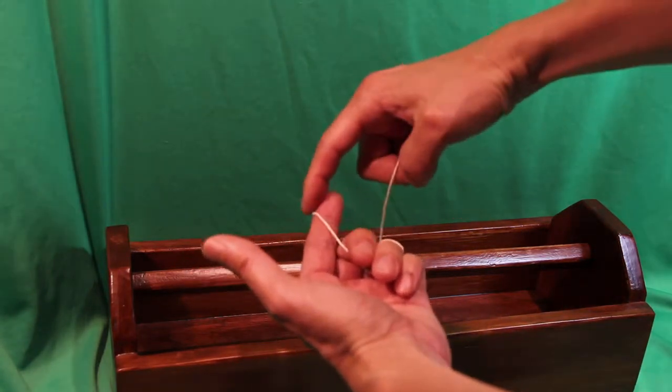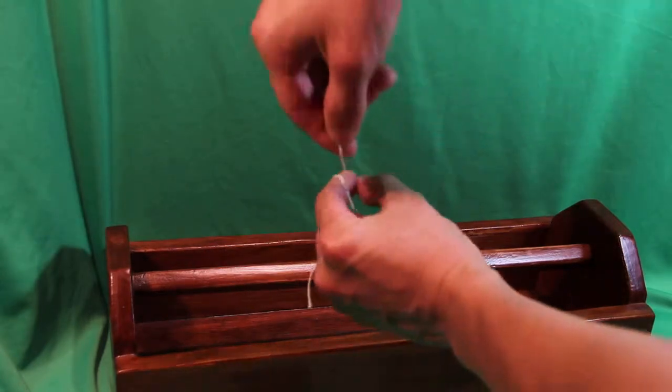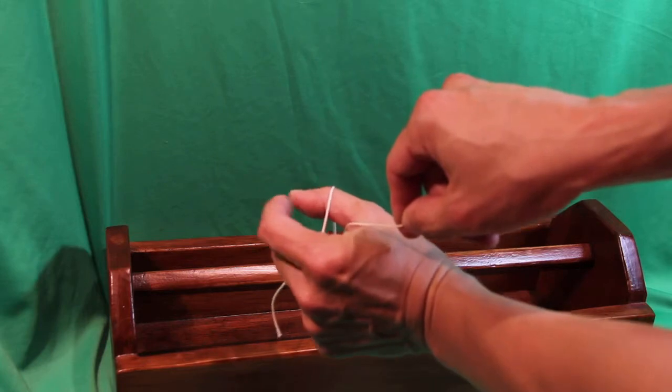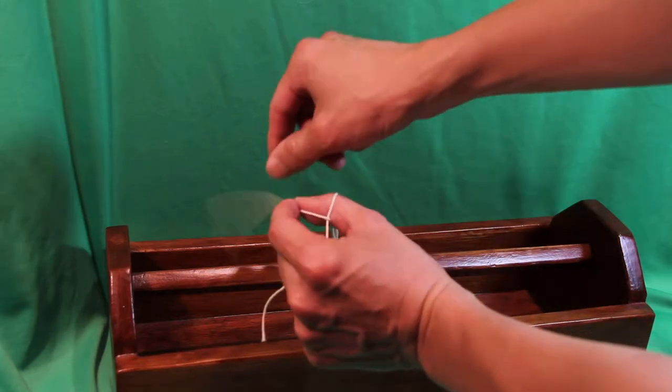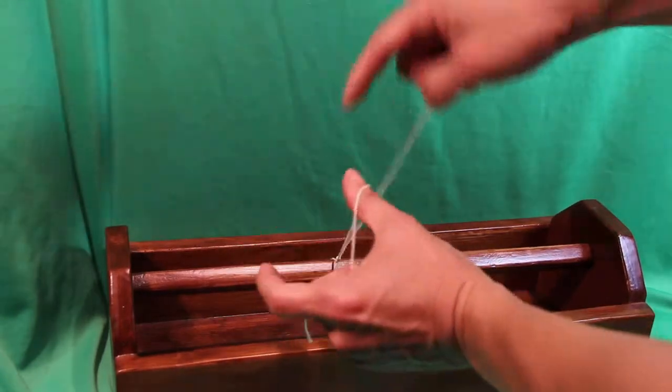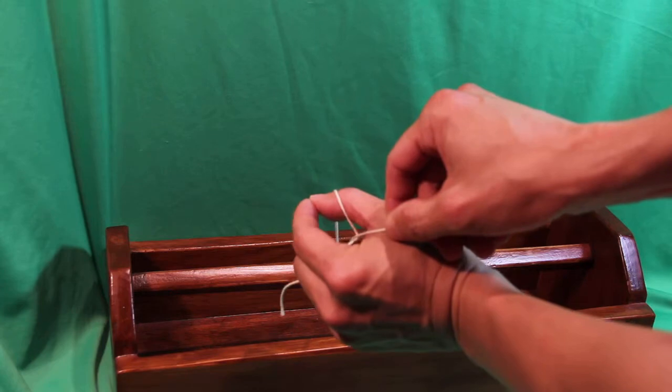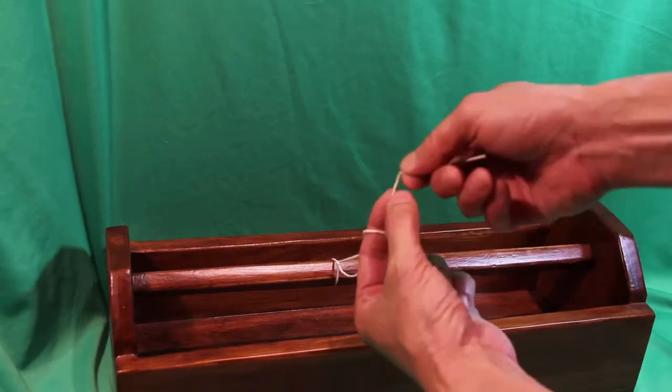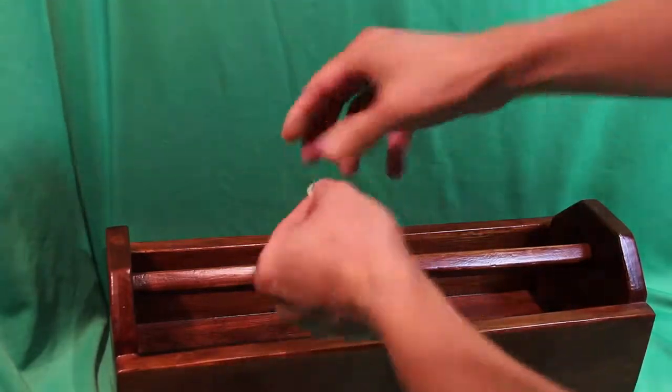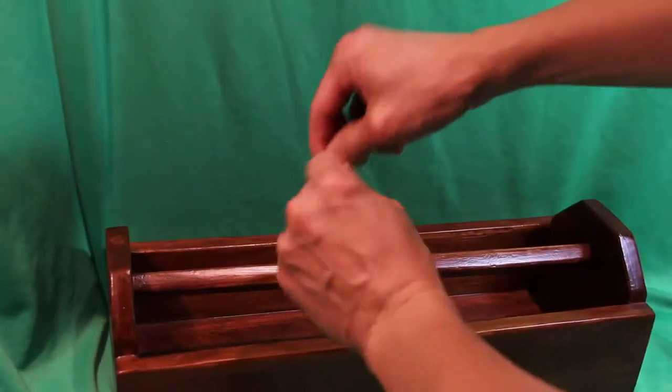Stabilize suture over index finger. Go under to create a cross. Bring these two through the index thumb, through the loop. Grab the strand, pass it through. Next step, use your thumb. Take this strand across, pinch, come under, pass the strand, back across. And you do this over and over to create your square knot.